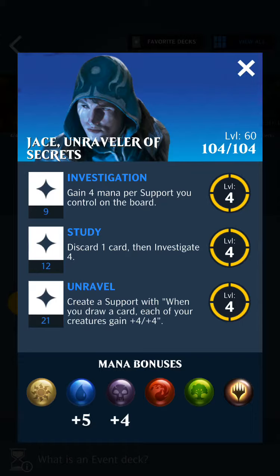permanent +4/+4 buff. So Jace is pretty easy to build around because there's a lot of blue common and uncommon removal options and a lot of blue common and uncommon draw extra card options. This game is very generous with card draw, so Jace very strongly benefits from that. His first ability and second ability are both useful abilities, but because you're trying to get that third ability out, you're really not going to be using them that often. The only situations where I really find myself using investigation or study is if I've already gotten Unravel out.